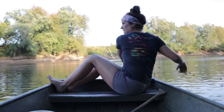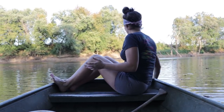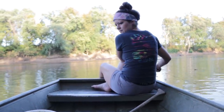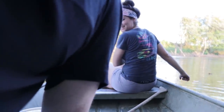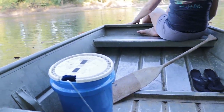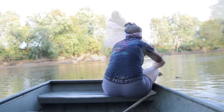Now, we're finally starting to have some cooler temperatures. Not cool, but cooler. I mean, the river can't have dropped more than a degree or two, but it's actually made a huge difference already. Did you see that? He almost made it. He did make it. Perfectly came out of that hole. There's a little bucket here. I got just a single hole in it, just to put an aerator on it.